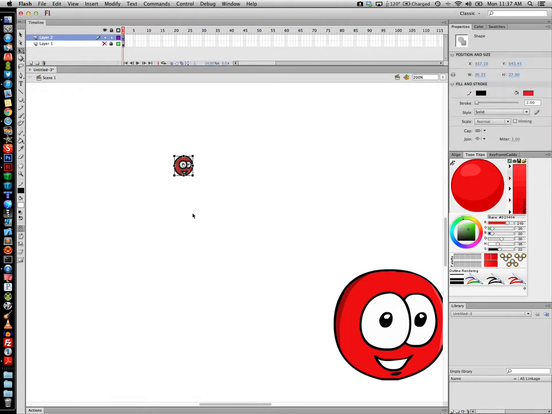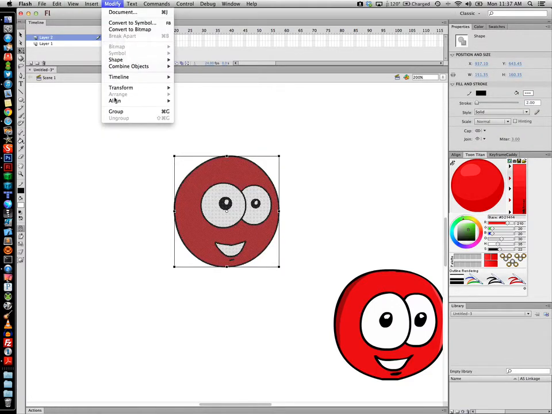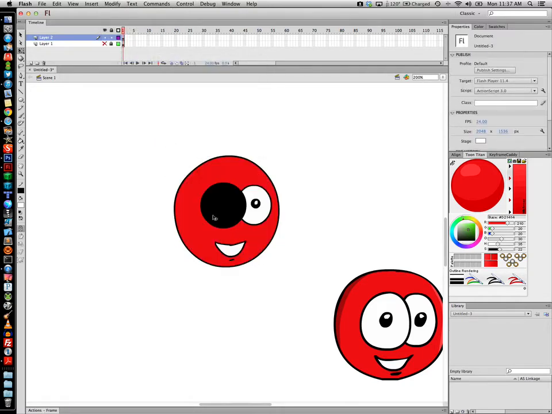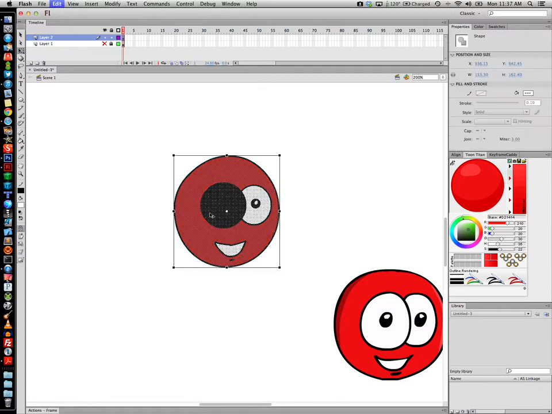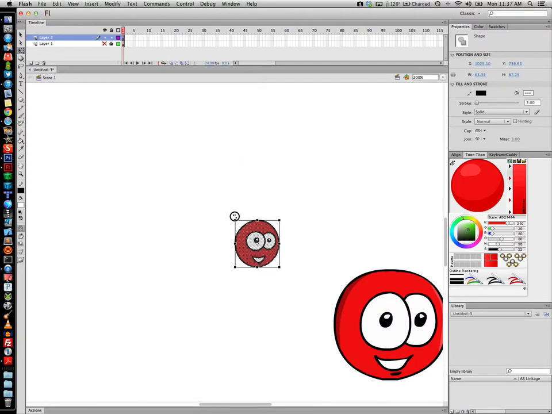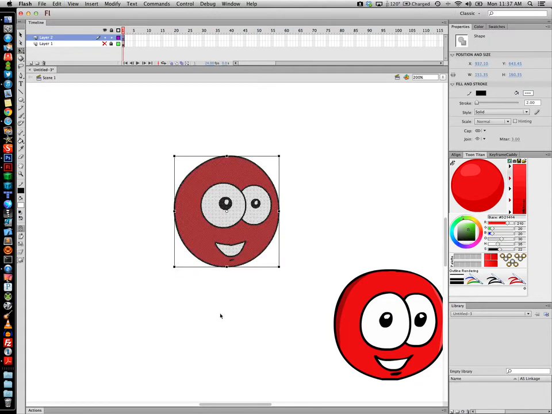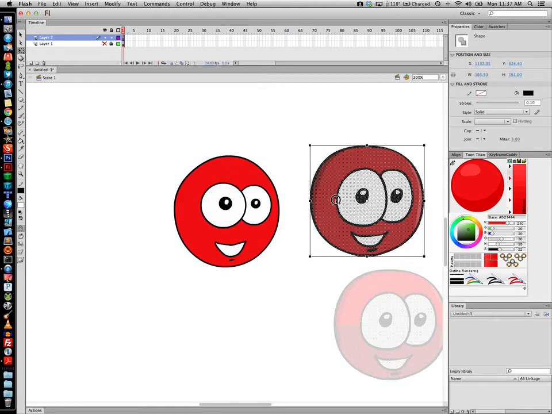You can change the thickness when you scale up or down, or you can also just go into Modify, Transform, Shape, and convert the lines to fills. But that does have unexpected problems. So it's not that big of a deal to go in there and, if you scale them down and it looks a little thicker, just change the stroke down. It really just depends on the type of line style you're looking for.